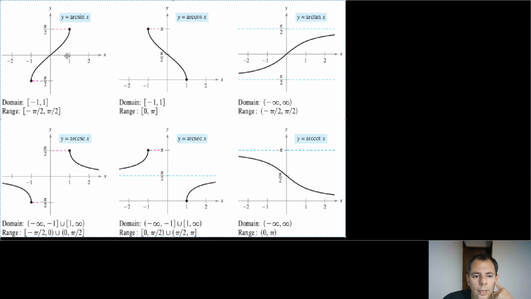So what is the arc sine of 1? Well, when is the sine of x equals 1? When x equals pi divided by 2. So the arc sine of 1 is pi divided by 2. The arc sine of -1 is minus pi divided by 2. So there you go in here. Okay, I know it's small. I don't know if you're going to be able to see it, but there you go.